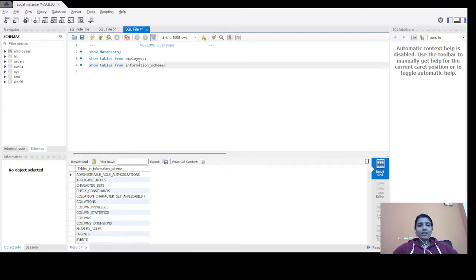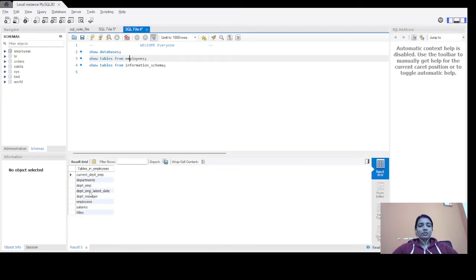Now when you have selected any random table from your database, let's say I want to select department employee. Now department employee is there. I want to get the list of the various columns inside my department employee. So what I will do, can I directly use the name of the table with show columns from? Yeah, we can do that. Just simply write show columns from the name of your table, that is department employee. Okay, but if I execute this query, it will throw an error.